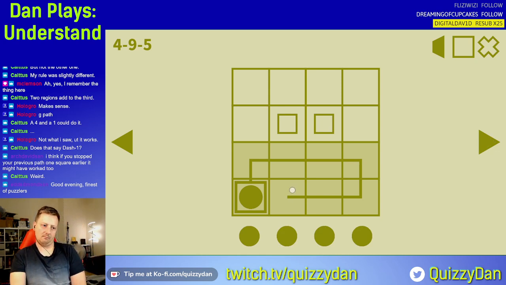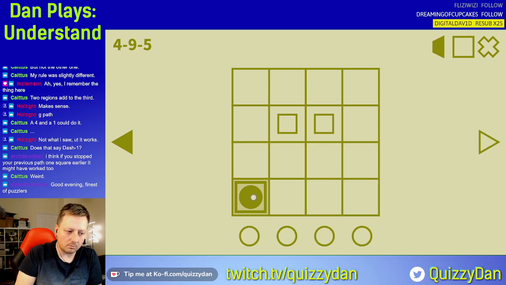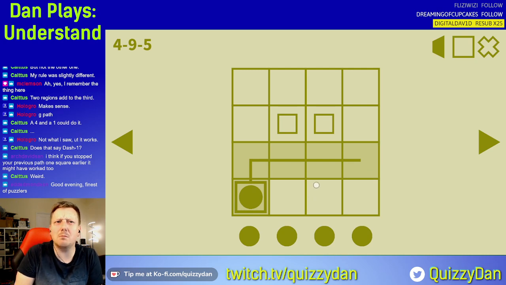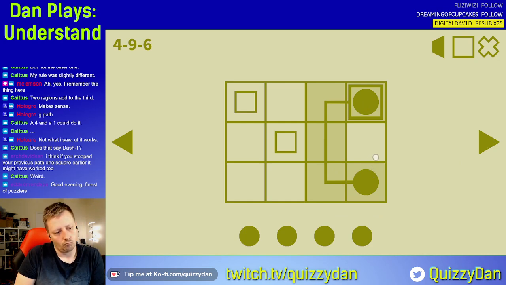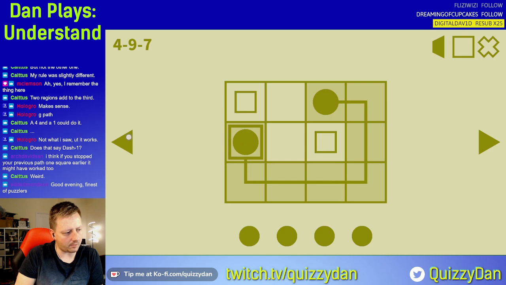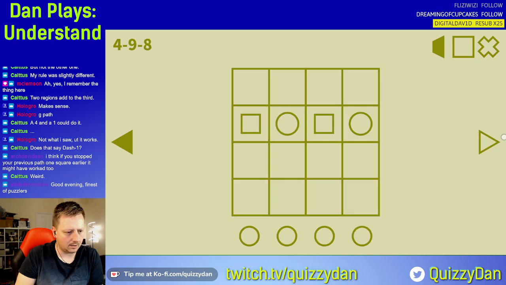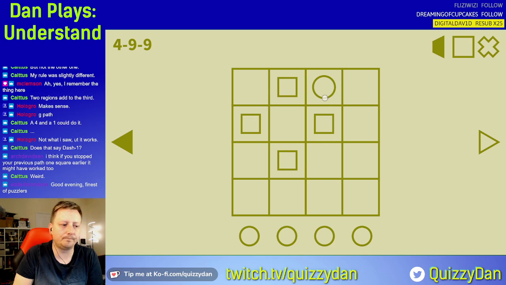Interesting. Also the same thing. Interesting. So you can have... Okay. All the squares have to be in the same region by the looks of it. So it has to be split up into two, you have to separate the regions with the circle, even though that didn't work for some of the earlier ones. Now there's only one circle. Brilliant.